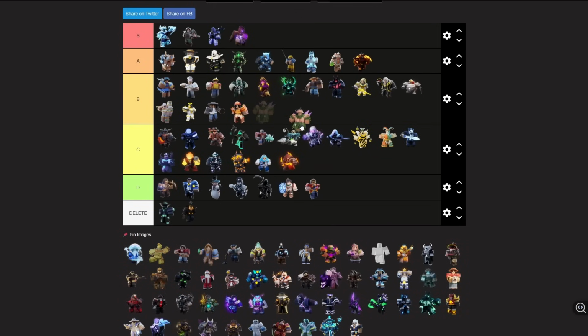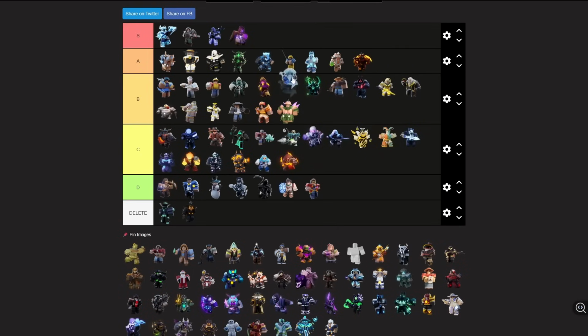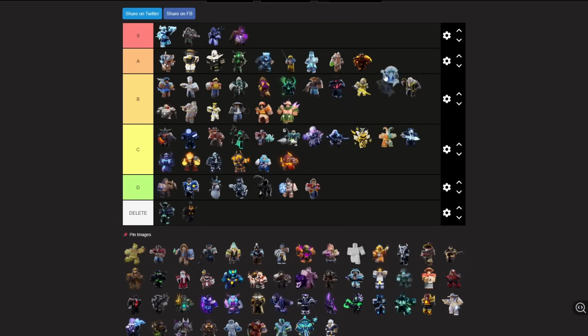Next up, we got the Lila kit, and this kit was pretty good, but now people just use Archer instead because Archer does way more damage, so I'm gonna have to put Lila in the B tier. Next up, we got the Marina kit, and this kit's actually really good for bed defending since you can just one-shot anyone who goes on your bed, but people can break your jellyfish, so I think it deserves the B tier.